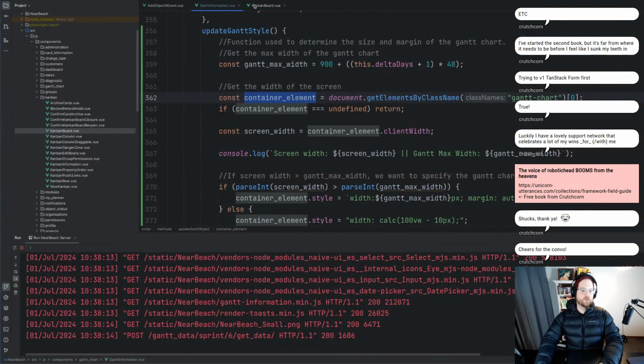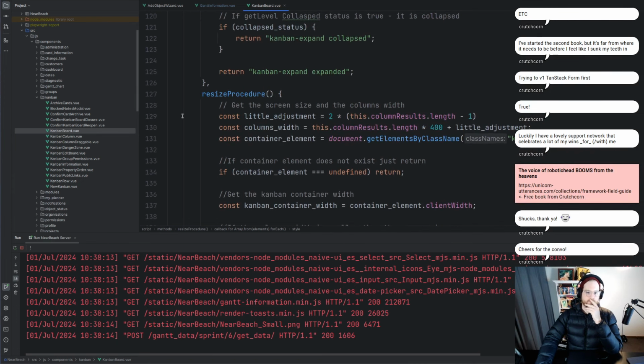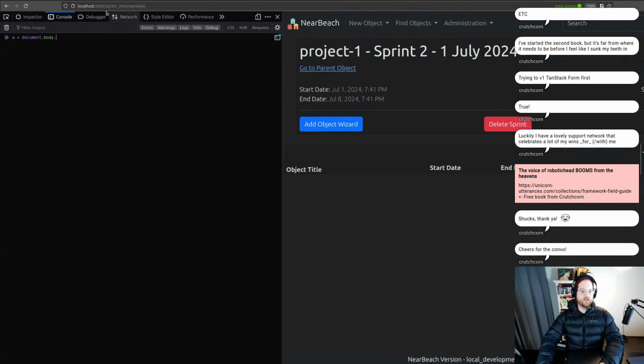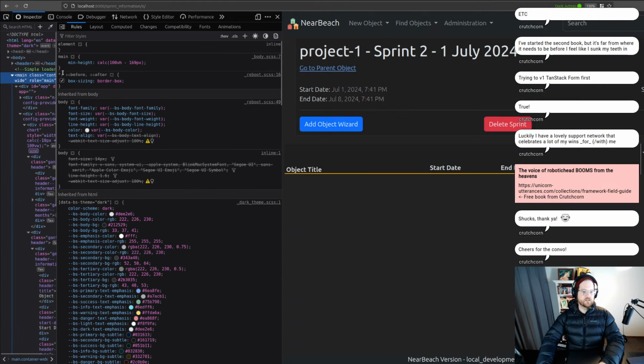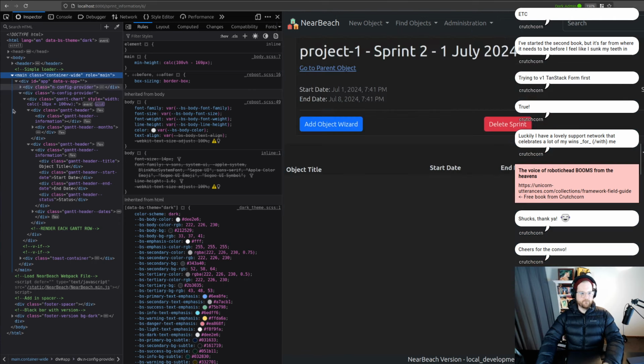All right, let's read what I've done. Okay, resize procedure, little adjustments, container element equals Kanban container. All right, we've got to look at the container, not the element itself. So I need to paste this in. We're getting rid of this. We're then having a look at the container, which I just think is container at this particular point. Container wide.